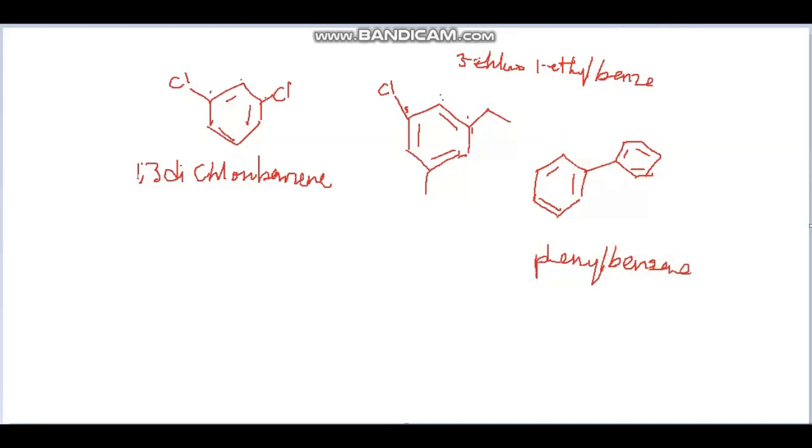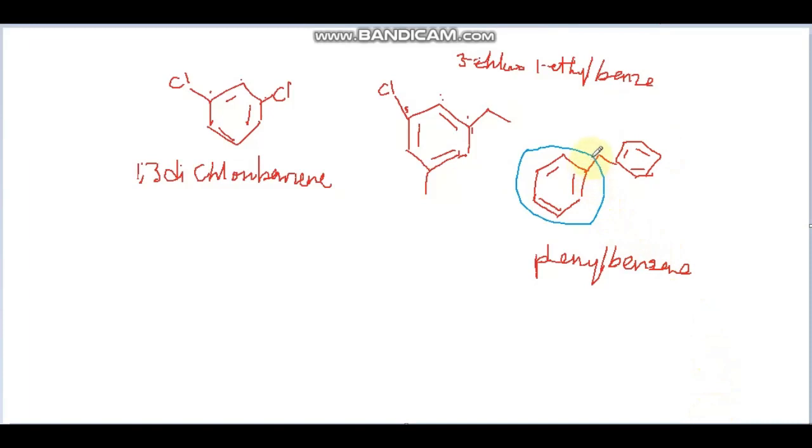What if it looks like this? So here there is a direct bond joining the two benzene rings. What if it looks like this? Say you have one carbon joining the two benzene rings like this. This is a carbon between the two benzene rings. In that case, you are going to regard one benzene as a substituent and one as the parent compound. So let's say this one is going to be taken as the parent compound. Then that one is going to be taken as a substituent.